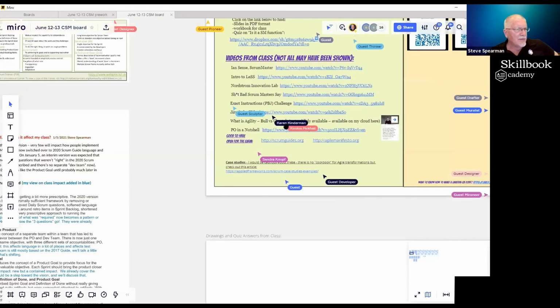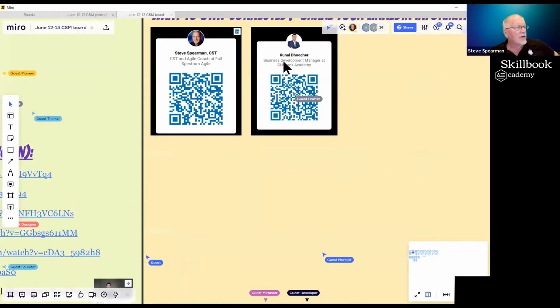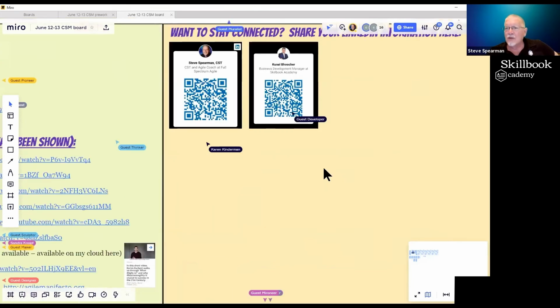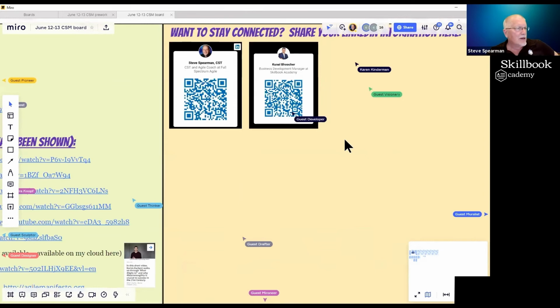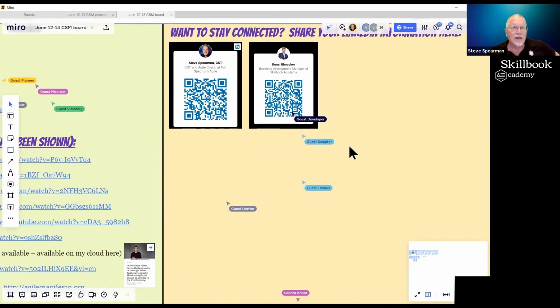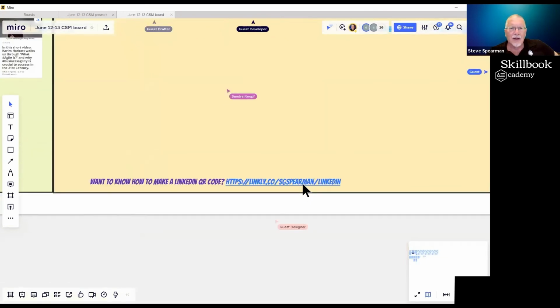To the right of that, we have a little LinkedIn area. You have my LinkedIn here. You have Kunal, who's the main biz dev guy from Skillbook, who's wanting to link with you, and then you are invited to put your own links out here to invite other class members to link with you on LinkedIn. We've both done the cutesy little QR code style ones that you can just use your phone to scan, but you could also just put a post-it note out here with the URL to your LinkedIn account. If you've never made these QR code ones, there's a little link to a guide on how to make those out there, so you could check that out.